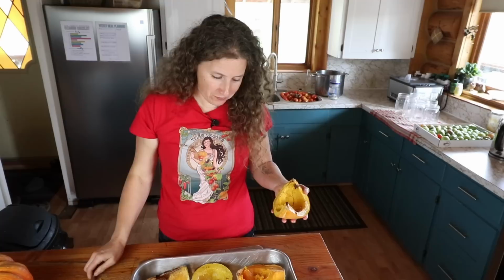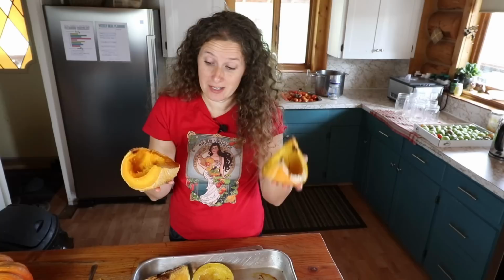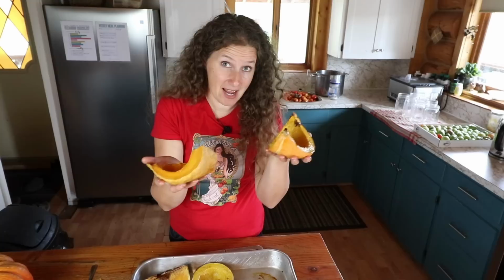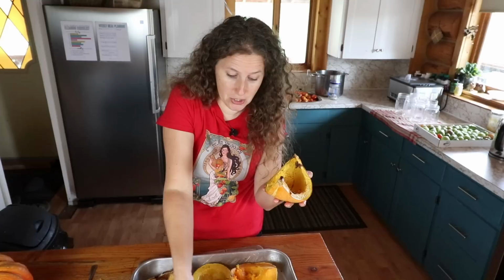There is absolutely no question that the flavor of this peanut pumpkin compared to the Cinderella pumpkin is far superior. Much more sweet, delicate, absolutely scrumptious. But this one has this one on texture. This one has more of a meaty texture, a little bit more similar to the buttercup squash.